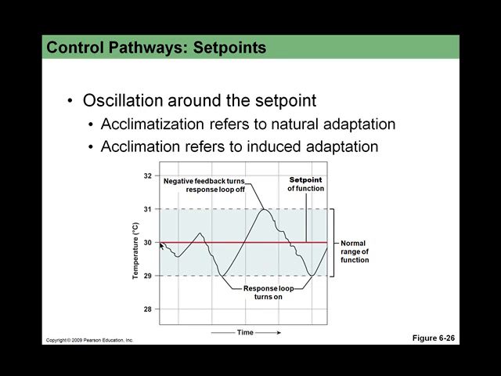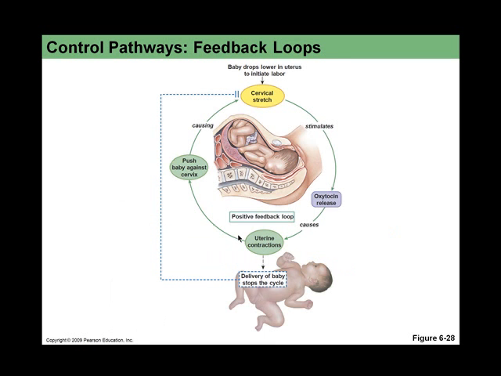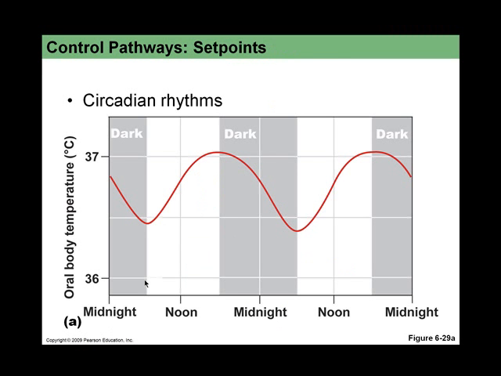So nothing is ever at one single point. It's always down and up around the set point. So this would be an ultradian rhythm of a biological measurement. And then over a period of a day, midnight, noon, and midnight, you would have the daily cycle. So this would not be a perfectly smooth line if you were able to represent the shorter time interval measurements. This is a wavy line because, say, it's oral body temperature.